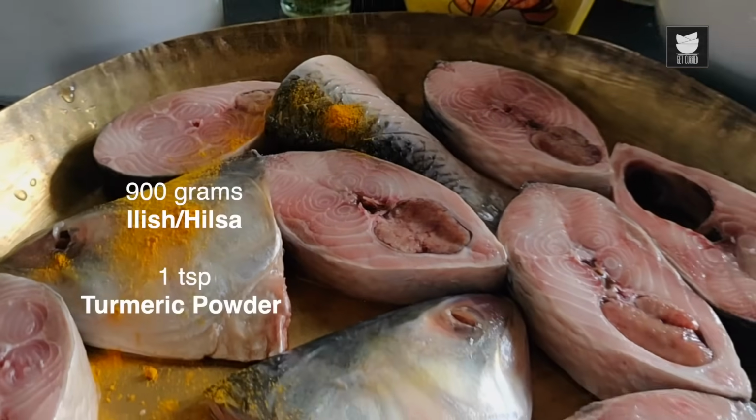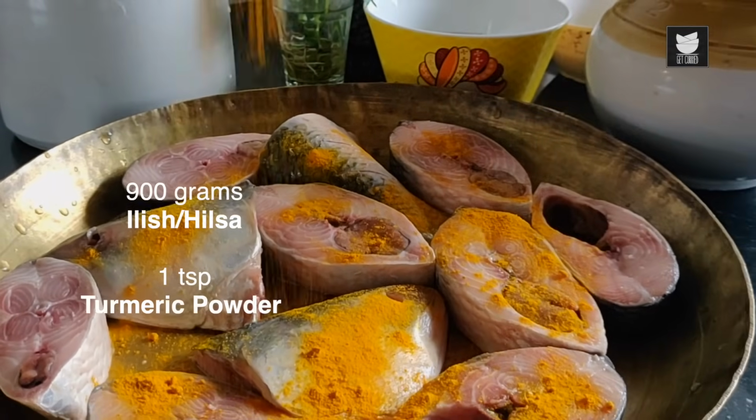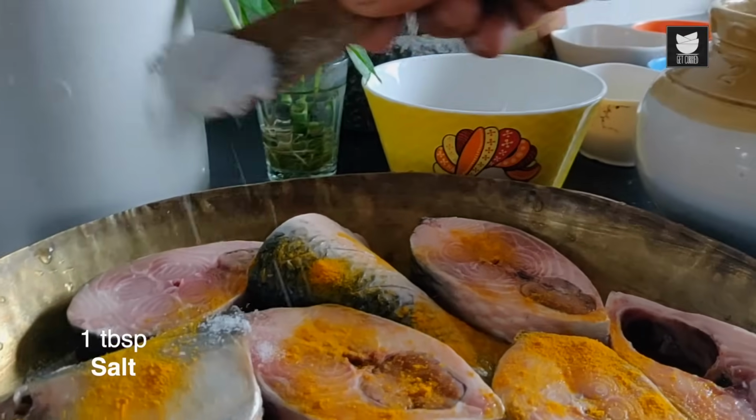I've picked it up from my excursions in Kolkata and eating this at several friends' places in Calcutta or in Bengal. And of course, the recipe is not changed or tweaked or twisted. This is exactly the way my friend's mother makes it. So this is from her to you. Let's begin. I like marinating this with turmeric powder, and along with this, some salt.